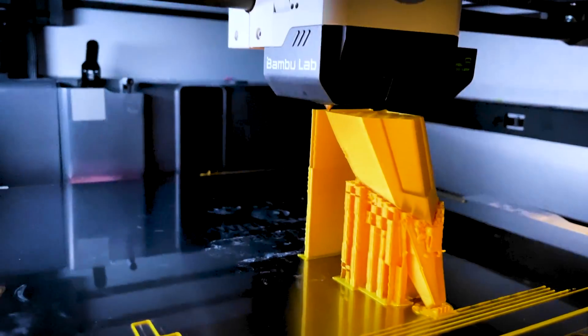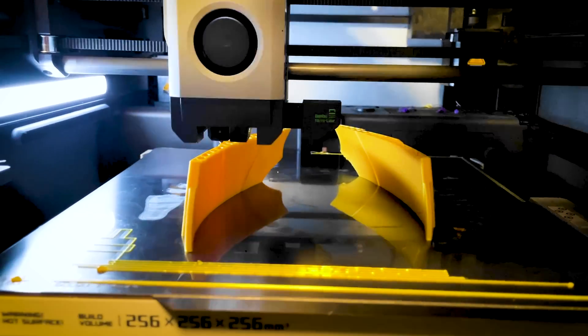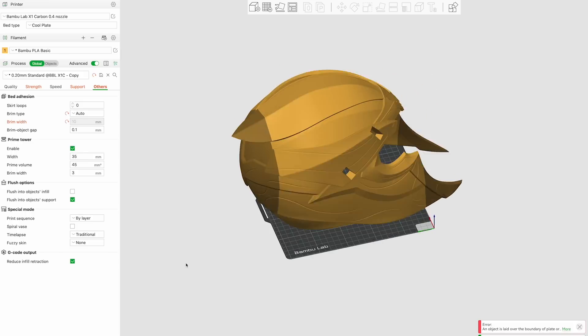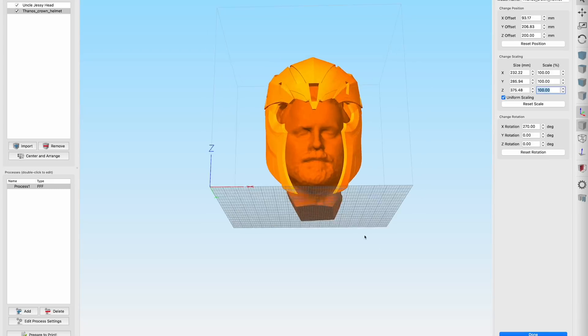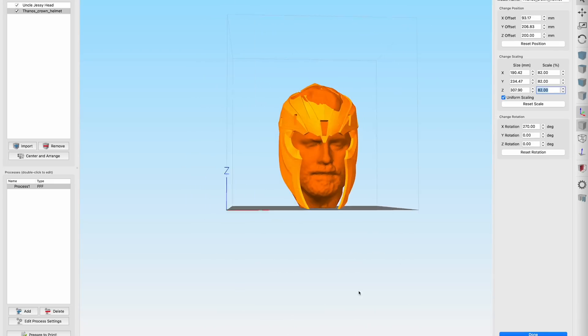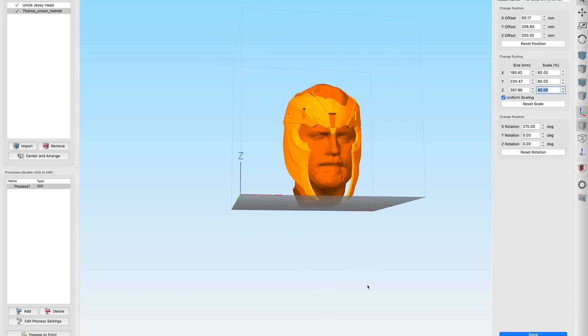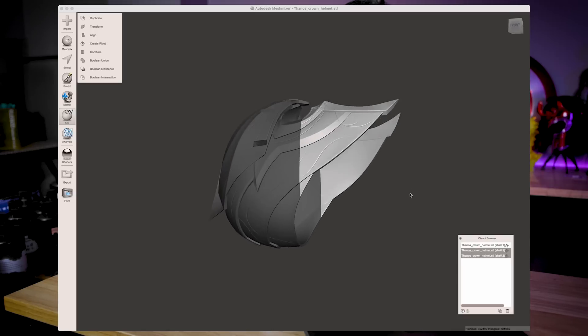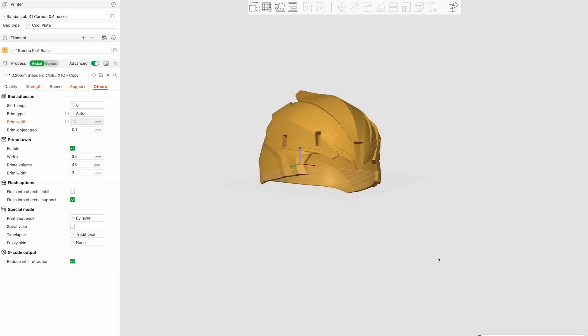To print these fast, I'm going to be using the fastest 3D printer I own: the Bambu Lab X1 Carbon — and this is where I'm cheating, I own two of these now. The problem is the helmet doesn't fit on the build volume, so I scaled it down to 82% and it was still too large. I took it into MeshMixer, cut it into a few extra pieces so it would fit, and started firing off prints in some gold silk PLA.